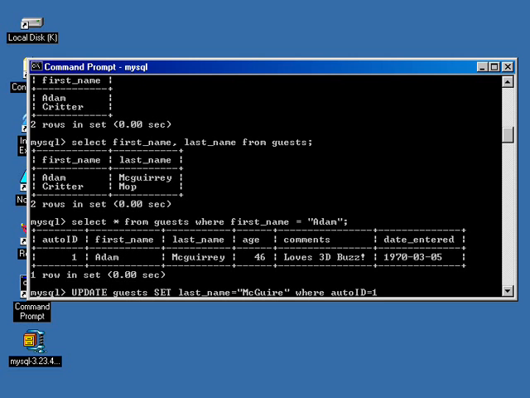Or what if we wanted to say anybody that was 46 who had the name Adam? Right. So yes, you can specify multiple fields. So we could make our where part of the actual command a little bit more complex by expanding it into multiple.